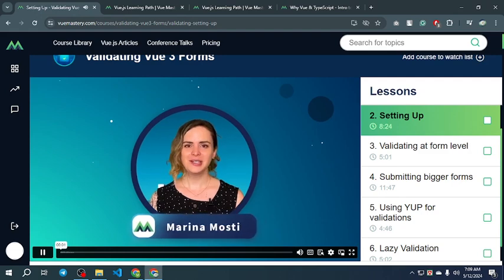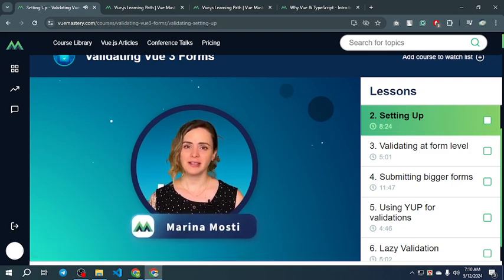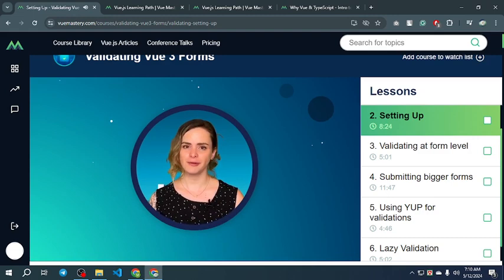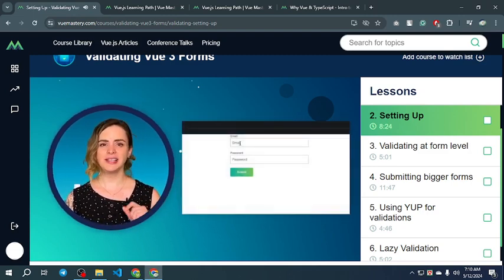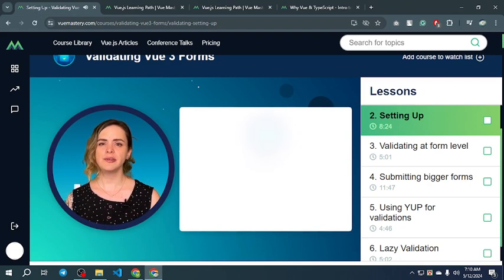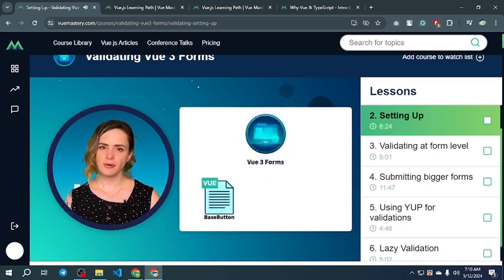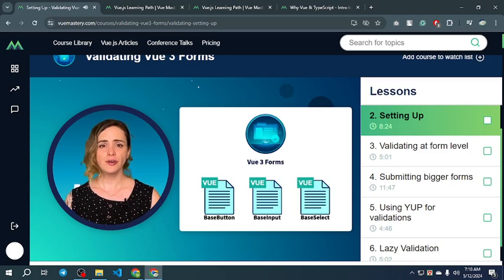In this lesson, we're going to get started with Vee-Validate and validate our first form fields. If you haven't done it already, please grab a copy of the course's repository from the lesson resources below. I've set us up with a sample login form that includes an email and a password field. For the sake of continuity, we're going to be using the components we created in Vue Mastery's Vue 3 form course, but you can use your own form components if you prefer.